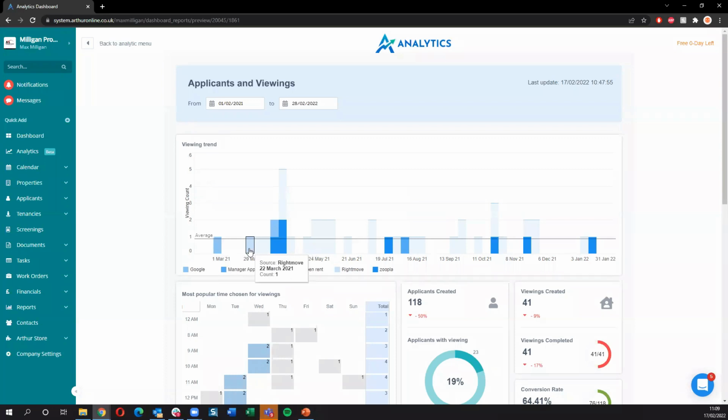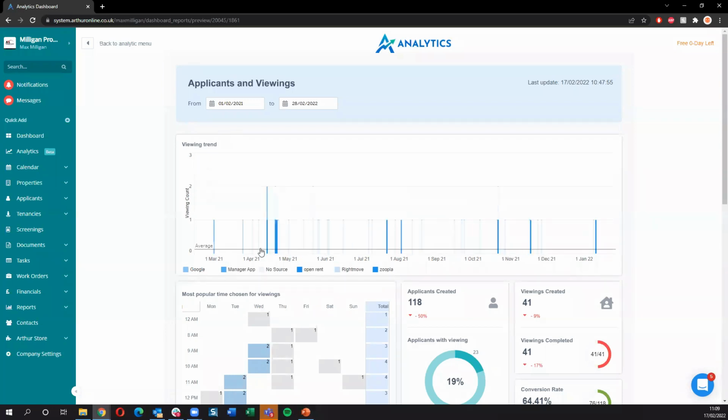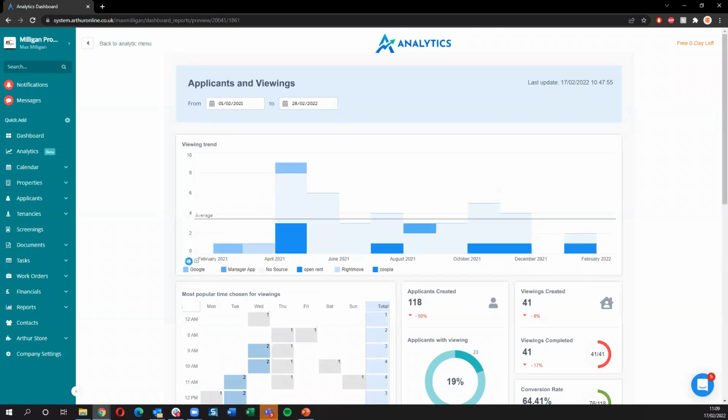Yeah, so 22nd of February, 22nd March, 29th of March. So you can see it broken down. I'm pretty sure you can do it day by day as well, but this might look a little bit messy. Yeah, it's pretty hard to read when it's set for the entire year. So I presume if you're going to be running it for the month or the week, it might be quite cool to do it day by day. But I'm going to step back to month because I'm doing it for the year of 2021.